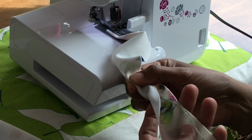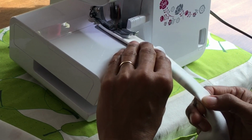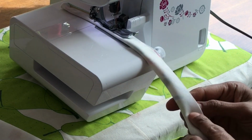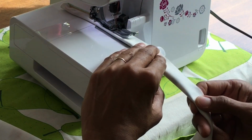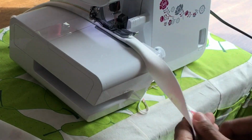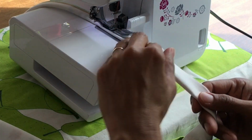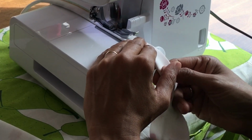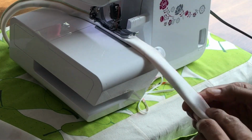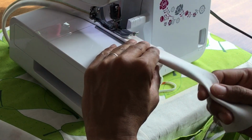So I'm encasing this chain, that extra long chain that I've created, into my strap. Keep that pulled. Don't stretch your fabric though. And as I overlock this, I'm eyeballing, keeping my fingers away from the knife, but I'm eyeballing this seam allowance here. Even though they've got marks up here, I don't actually like using them because I don't always cut exactly straight. I like to know how wide my cut's going to be.